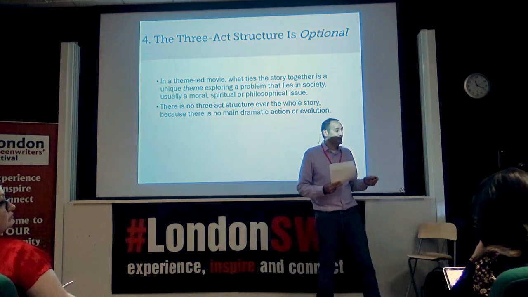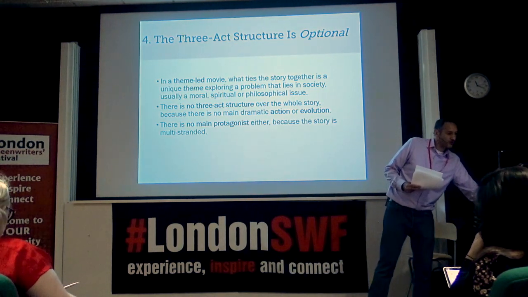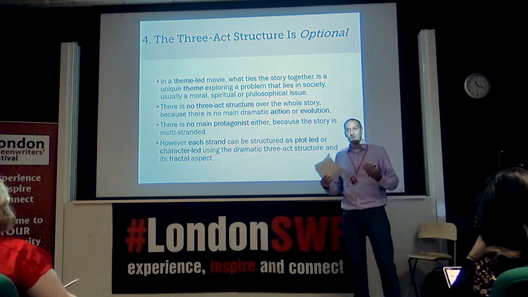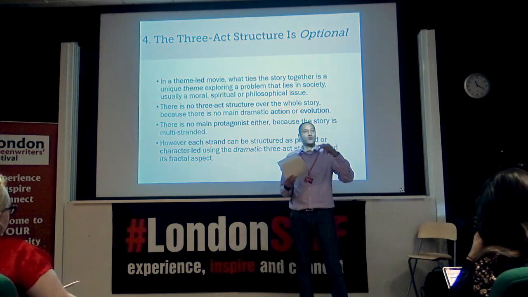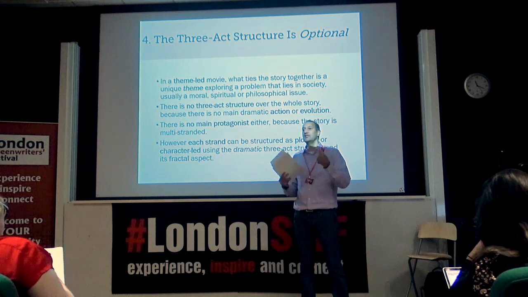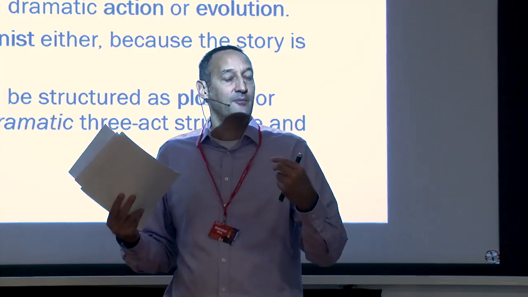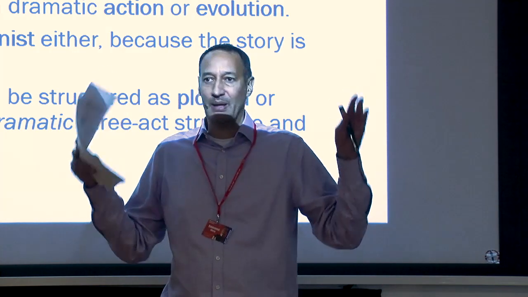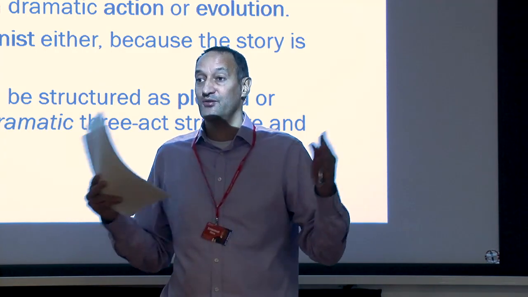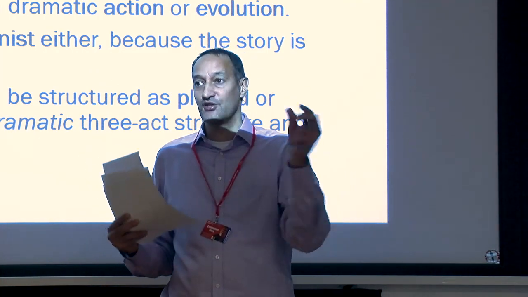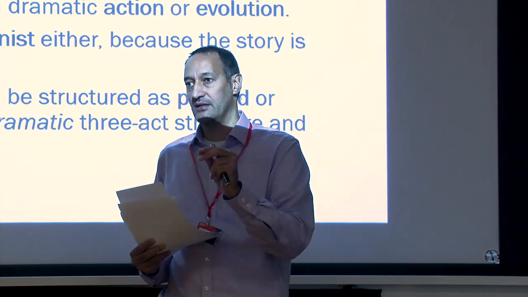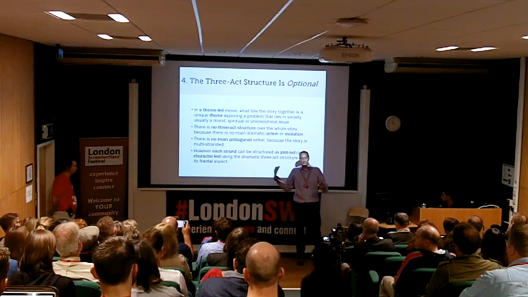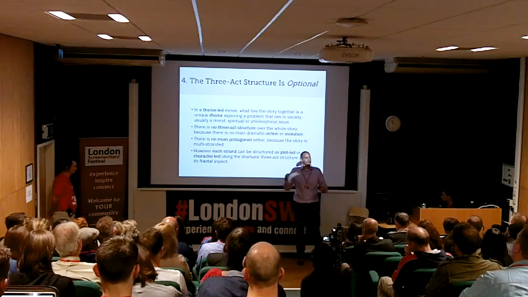But what you do have is you are able to structure, so there is no main protagonist because the story is multi-stranded, but each strand can be structured as plot-led or character-led, because you can have a main dramatic action or a main dramatic evolution in each strand. And again, that's the great plus about the dramatic through act structure, is that one, it doesn't tell you how many pages or how many minutes you have to have for each act, but also you can use that structural tool to structure and design each strand, okay? So you don't have a classical through act structure over the whole story when it's multi-stranded, when it's a theme-led story, but you can use one over each strand.